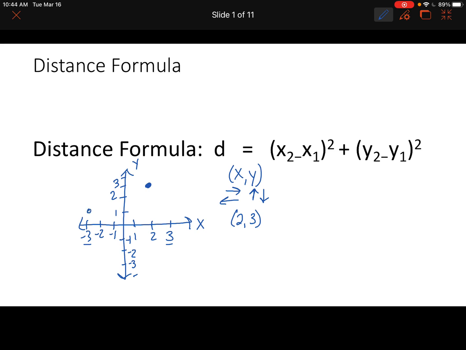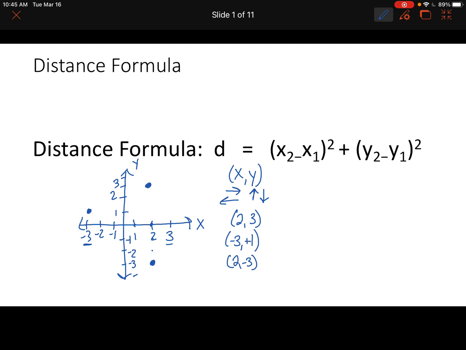If I have this point, I went over to -3, and then I went up 1, so that point is -3, +1. For the point that I just drew, we went over 2, down 3, so it's 2, -3. Hopefully that rings a bell, because we will be needing to figure out coordinate points as we go through here.